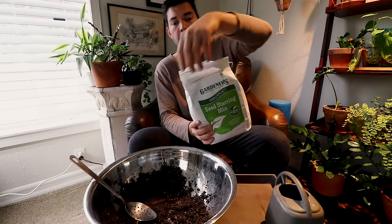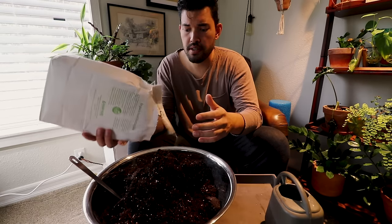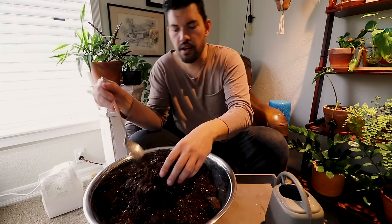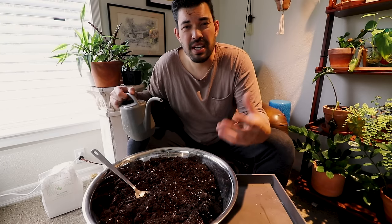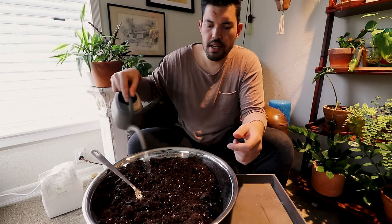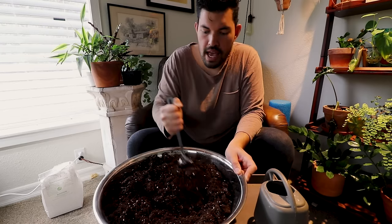It's time to take a look at what our mix is like. Seed starting mix in general is just much finer grained. Compared to a raised bed mix, there's not going to be a lot of wood chip or forest products in this. You want it to be very finely grained. I'll take a little spoonful — you can see it's extremely fine grained, and that's what you want. You don't want your seedlings running into a bunch of things. I like to moisten the mix beforehand, going for a dampness like a sponge you've already squeezed out. I really do like to moisten it before adding it to the trays because the job is a lot easier.